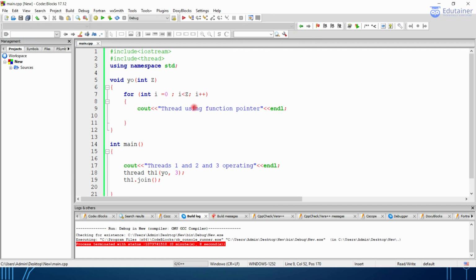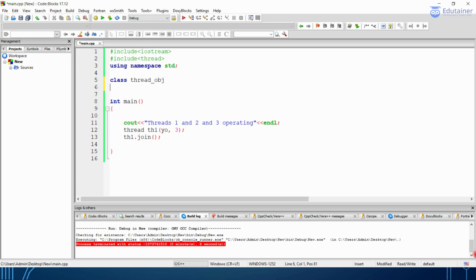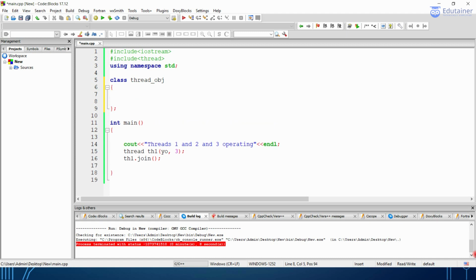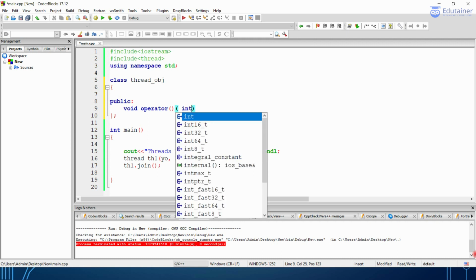Now I will show you how to create threads using function objects. I will be deleting this part. First of all, I will be creating a class, let's suppose named thread_obj, in which I will put public void operator() with integer x.